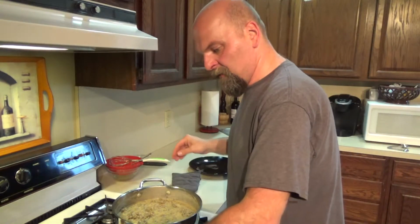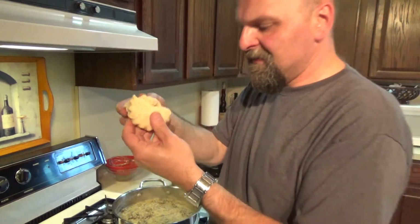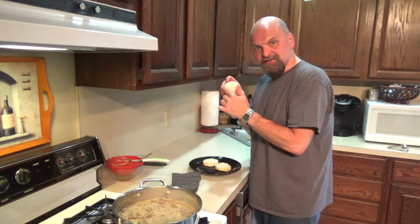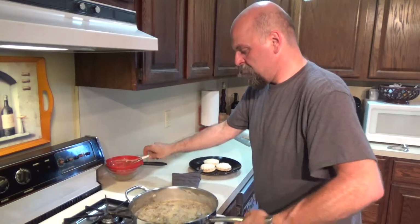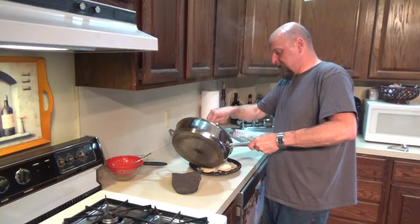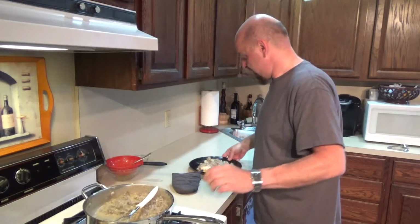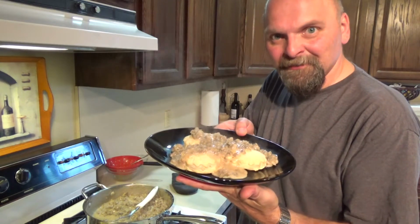Let's take one and break it open. Let's see what we got here. Oh yeah, nice and flaky on the inside. So we're going to take a couple of these and we're going to plate them. They came out nice too with this nice little shape that we did here. A little fancier. Alrighty, and then just take some of your sausage gravy and just pour it on the top. As much or as little as you like. Okay. Sausage gravy and biscuits. Very southern.